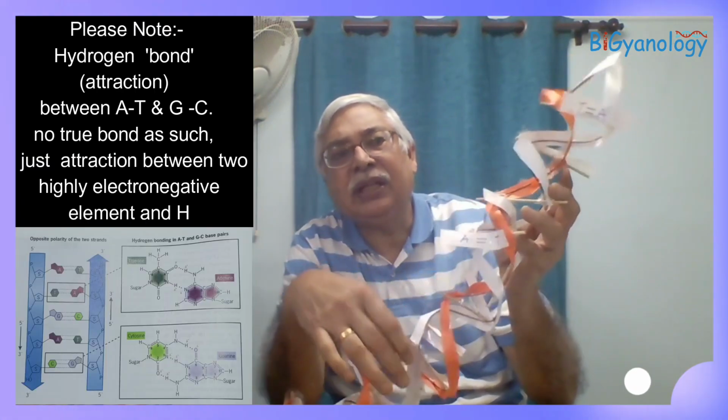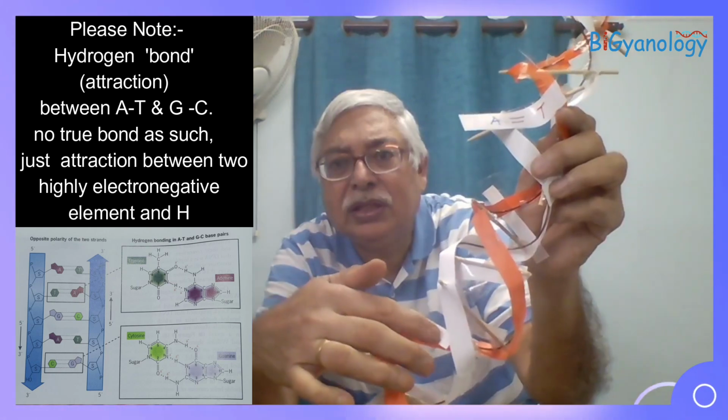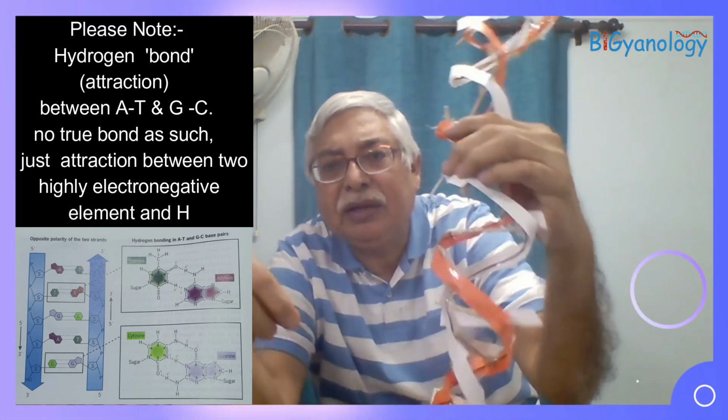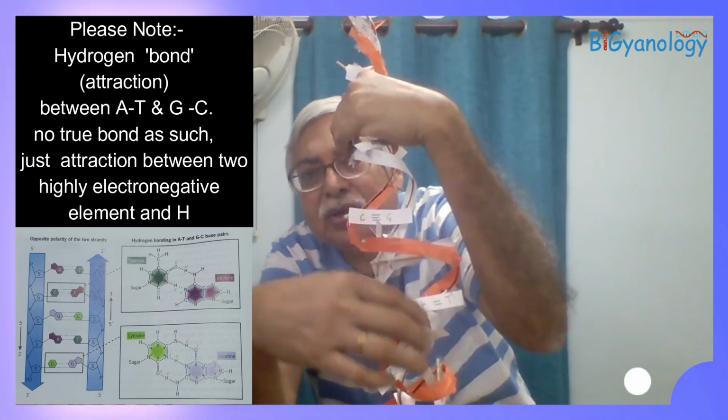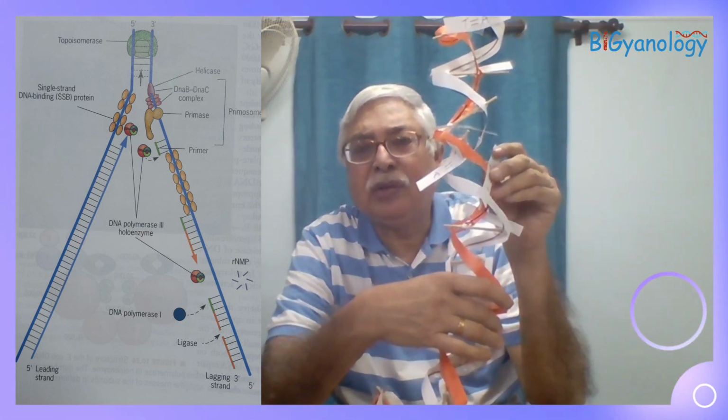This DNA is joined in between, and that is done by nucleotides. So DNA is nothing but a polynucleotide. Of that, each nitrogenous base such as A combines with T with a double hydrogen bond, and G with C with a triple hydrogen bond. So there is no covalent bond as such in between. They are attracted to each other, and so when helicase goes through it, it opens up very quickly. So this is a small model of DNA.